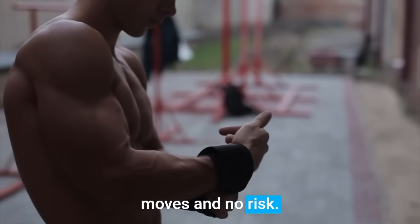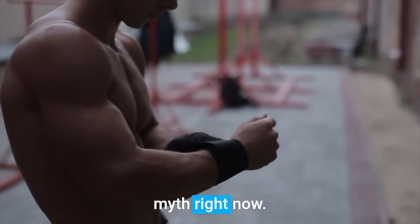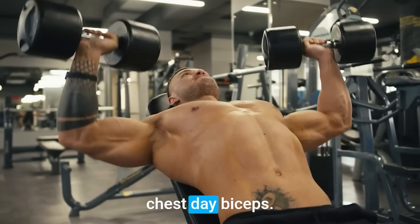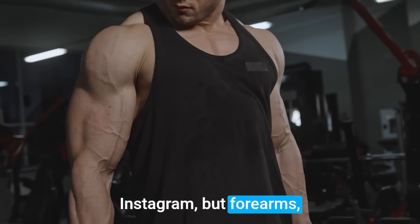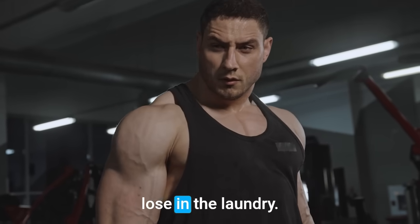And no, wrist genetics isn't your excuse anymore. Let's crush that myth right now. Most guys in the gym, they're all about chest day, biceps, maybe some abs for Instagram, but forearms? Nah, totally forgotten. Like that one sock you lose in the laundry.